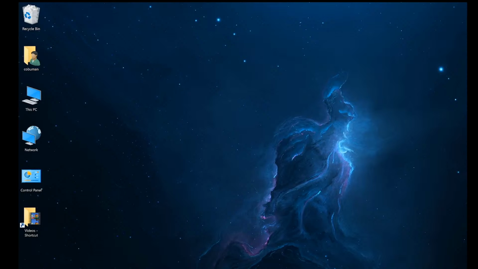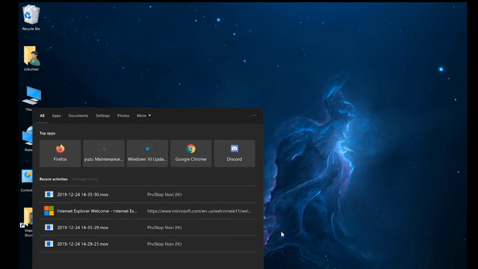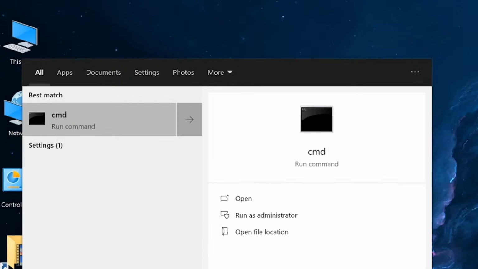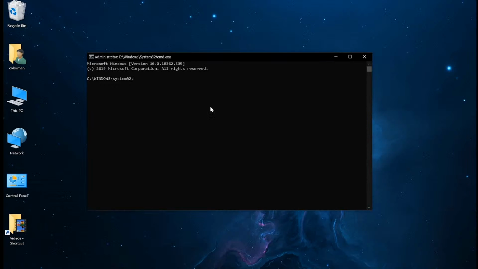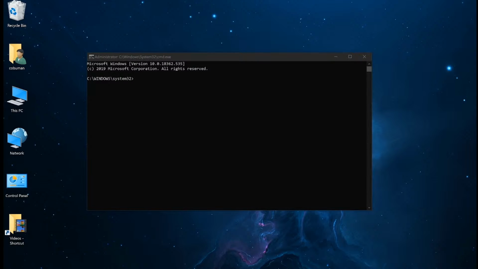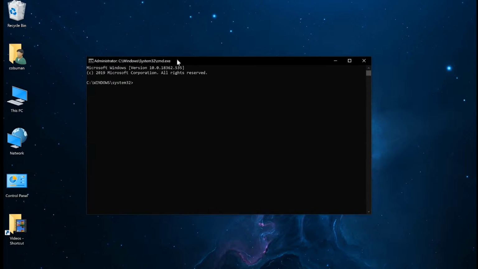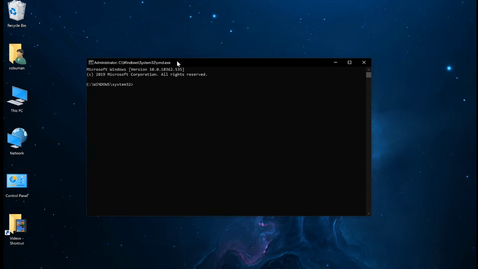All right. The first thing we need to do is open up a command line, and this is going to be very simple. We just have to make sure that our command line, also known as DOS, is run as administrator. We're going to type in a simple command that will allow us to see which profiles we have used at some point to connect to specific Wi-Fi networks.